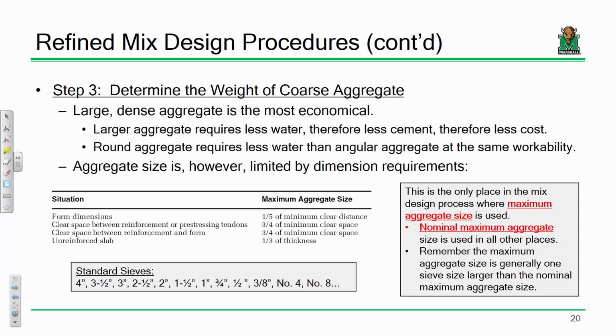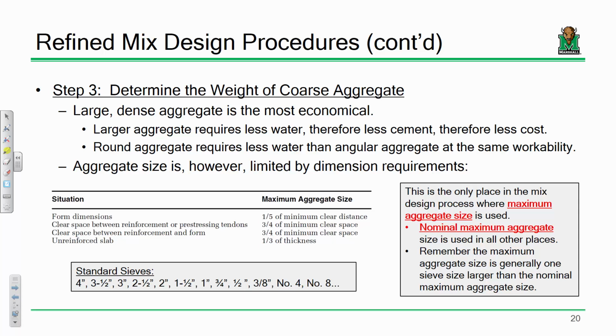Okay? But before we start computing weights, we need to do some checks. Now, I know we've said that when we look at a concrete application, we are working to achieve a target volume, which we will do. We will use volumetric methods later to ensure that our design yields, in fact, 1 cubic yard. That's going to be our standard. But in terms of measuring out how much ingredients go into a given mix, it's easier to measure by weight. So that's why concrete mix proportions tend to be reported in weight to achieve a target volume.